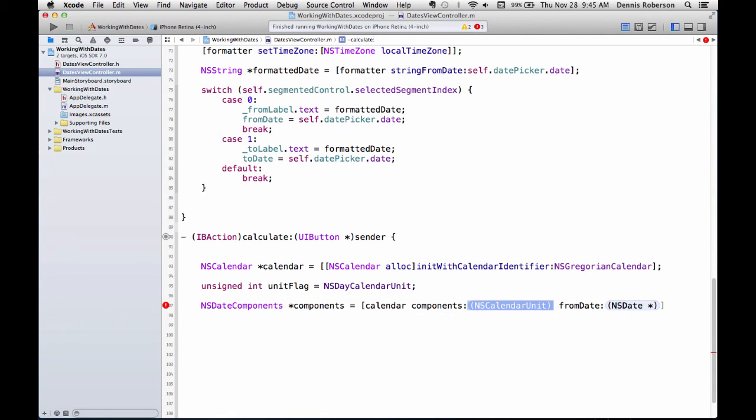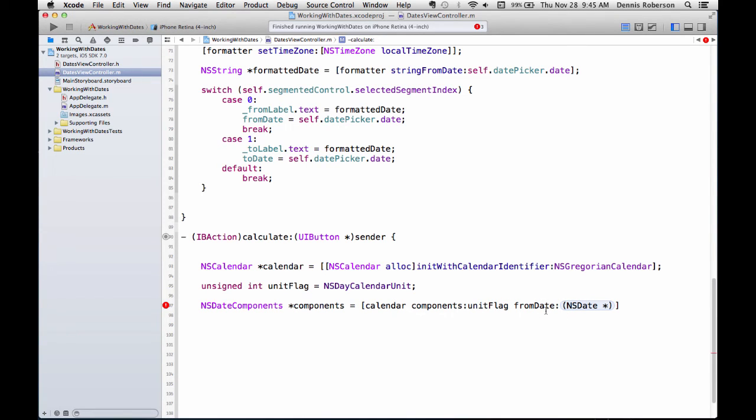And then the first thing it's asking for is the component, and as I indicated, we want to use the day calendar unit, so we're just going to put the unit flag in there, which will tell our method that we're working with days.